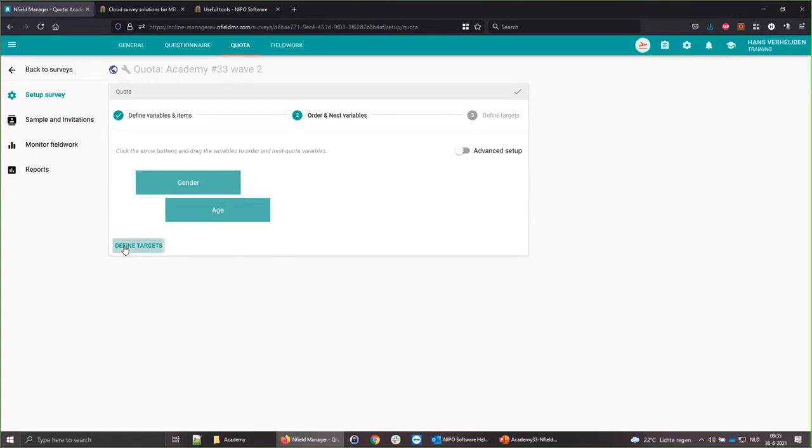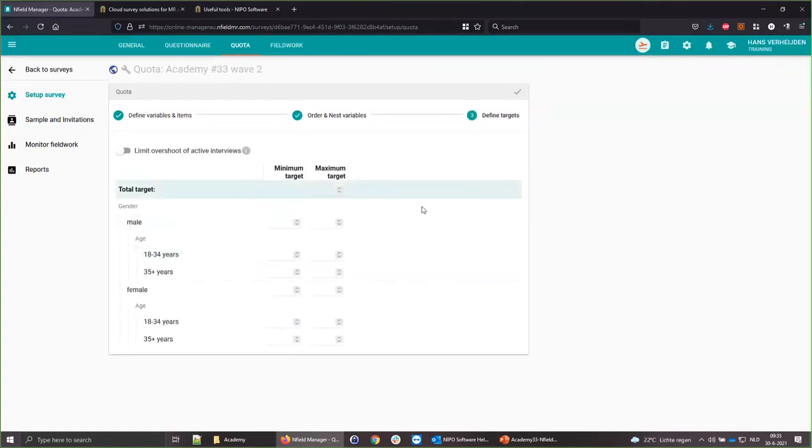Define my targets. Okay, we can set minimum and maximum targets. That's a nice feature. Sometimes minimum targets are all you need actually, but it's also nice to set the maximum.